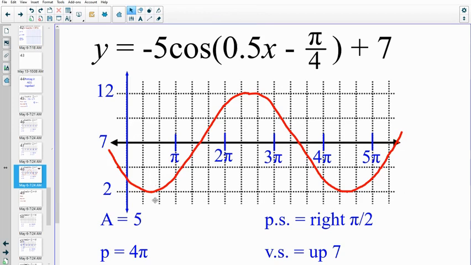The low point, the starting point that would have been at the bottom of the cosine curve, has been shifted over by pi over 2. It'd probably be a good idea for me to mark on my graph that that pi over 2 is the place where this graph starts. And then all the other points have been shifted over by that same amount. We got exactly the same shape, just shifted and stretched and moved all over the place. So there we go. That's what we do.